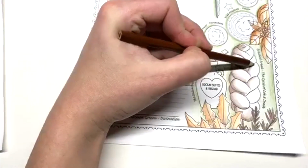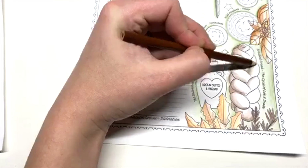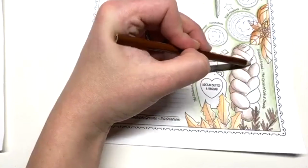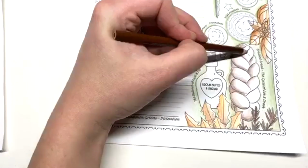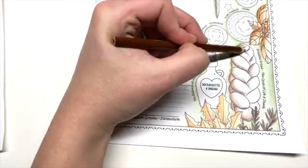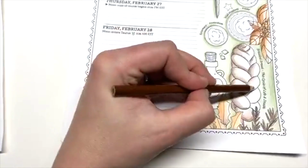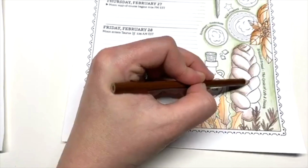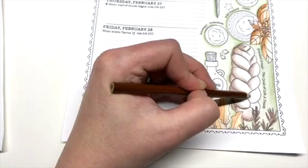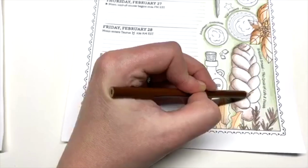You could look at a picture of one online or whatever if you need help visualizing it. But I just imagined it for this particular one. So I don't really know if that's realistic bread shading, but to my eye, it looks realistic. And then this would be shadowy, and where it poofs up, the poofy bread poofs.